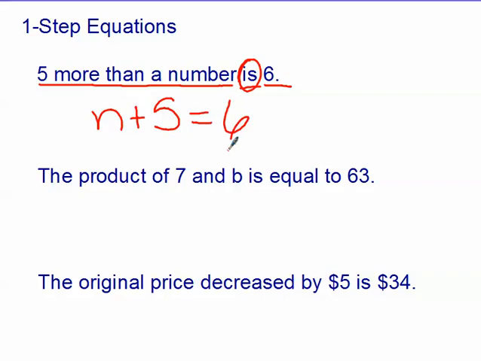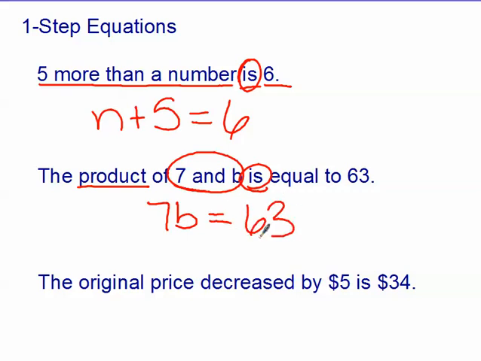So here's the equation that we have. Okay. Second one says the product of 7 and B is equal to 63. Well, product again means that we're multiplying. So the next two things that come along are going to be what we multiply. And the "and" tells us where our multiplication symbol goes. And in multiply again, the number goes first. So this would be 7b. And then "is" is our equals. And it's is equal to 63. So 63 is the other side.